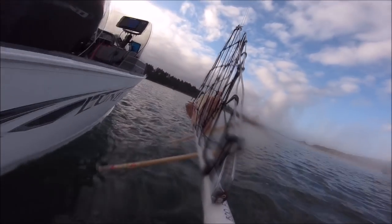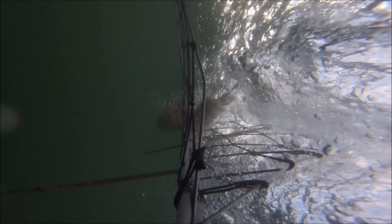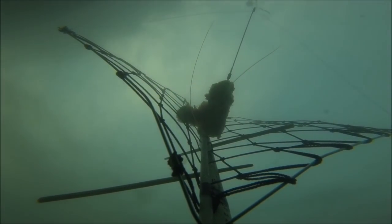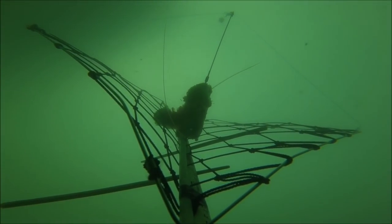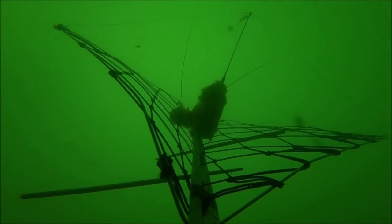Okay, so here's underwater video number 2 for the second drop. As the trap is falling down to the bottom, you can see that it's pointed up because the GoPro is heavier, so it's gonna point down. What I need to do next time is maybe add a counterbalance on the other side of the PVC pipe.